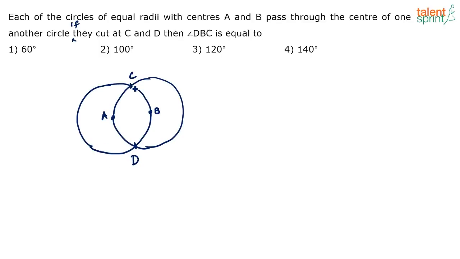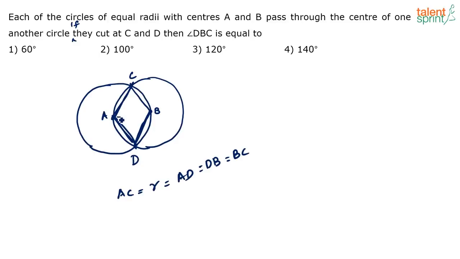Now you have to find out this angle. See, what can you say about all these? You know, these two circles have the same radius and they are cutting across their centers. So what is the length of AC? The length of AC is nothing but the radius of this circle. Similarly, this is also the radius of this circle, right? And similarly, DB is also the radius, and we know the radius of both the circles is the same. So I can say AC is equal to R, AD is equal to R, similarly DB is equal to BC, everything is equal to R.